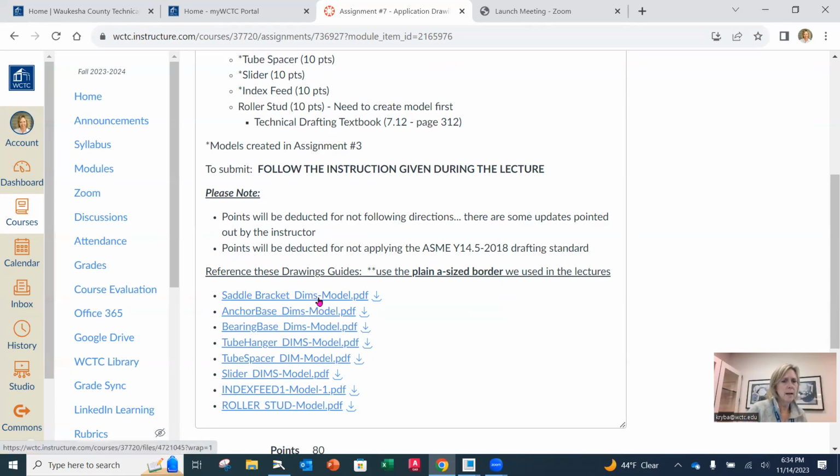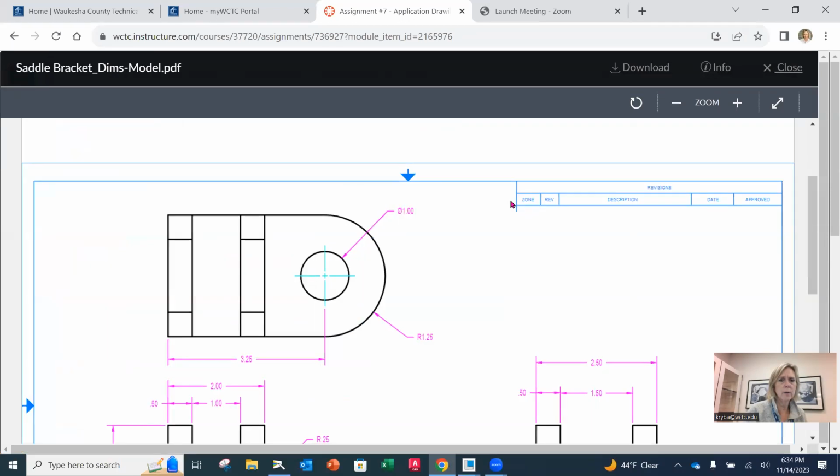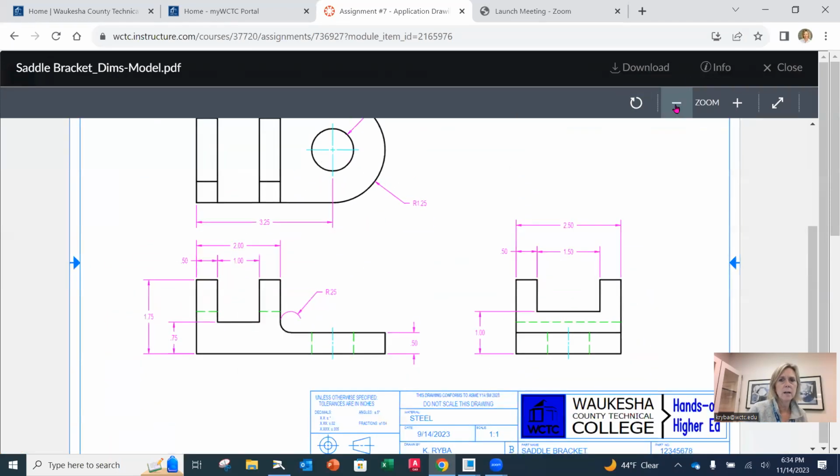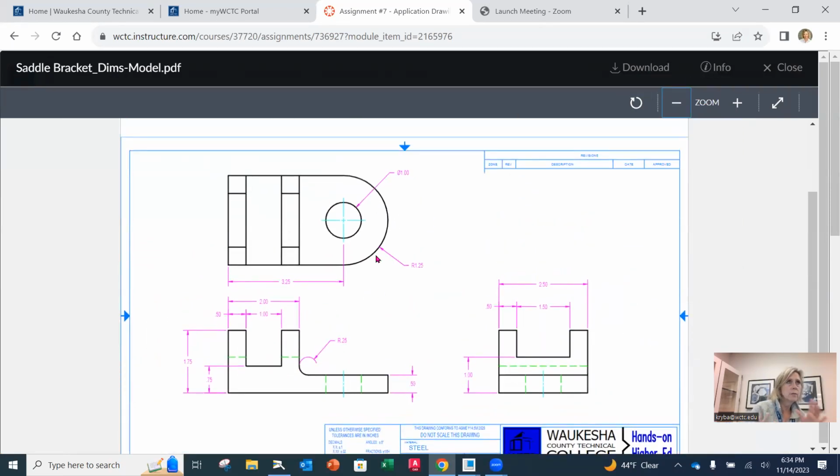Use the guides. So here too, if you're wondering what dimensions do I put here? Now, if you move one to a different view, but it seems to make sense, that's totally fine. It doesn't have to be exact, but know that what's here abides by the dimensioning standard and it's developing good habits.